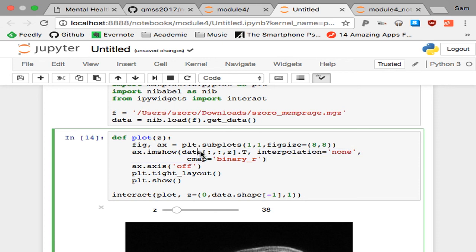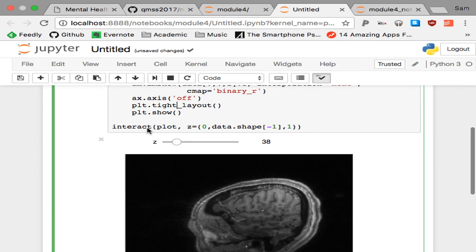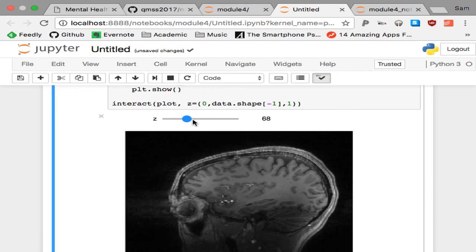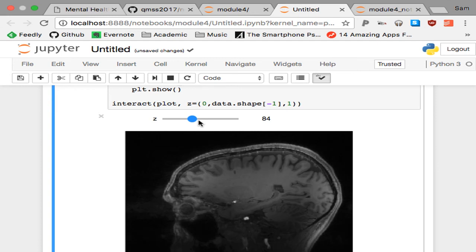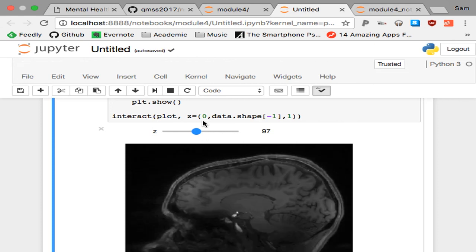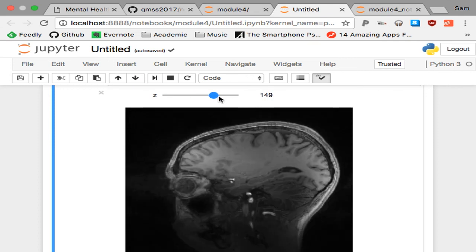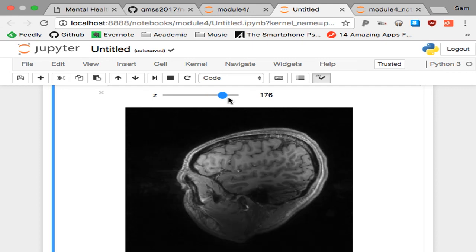And you can pass that to this new interact function. You can give it the function you want to iteratively plot over, and you can tell it the start and end points on the slider. And you can just slide this now and do interactive plotting. And in this case, you can slice through, what is this, the axial slices of my brain? I can't remember. No, axial's down. It's not coronal, it's sagittal. That's what it is. And you can see everything. I can show you the hole in my brain, somewhere in my parietal cortex.